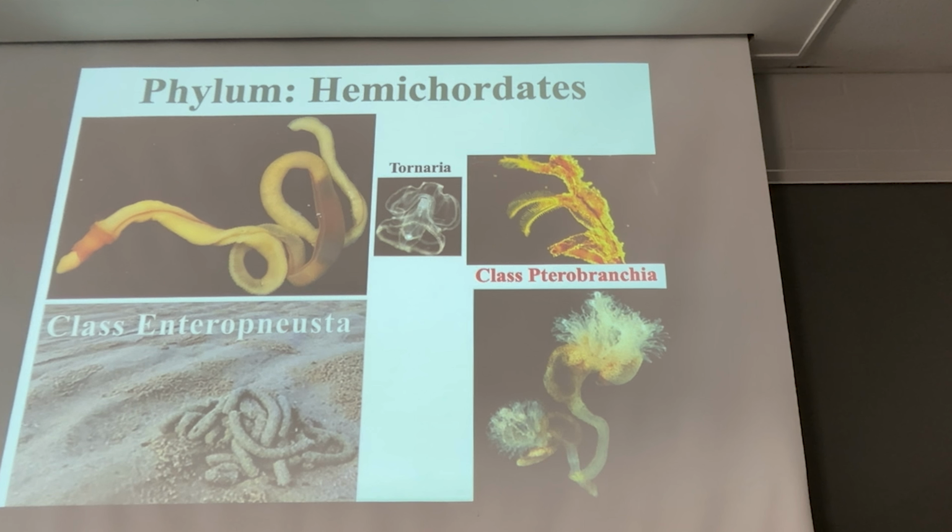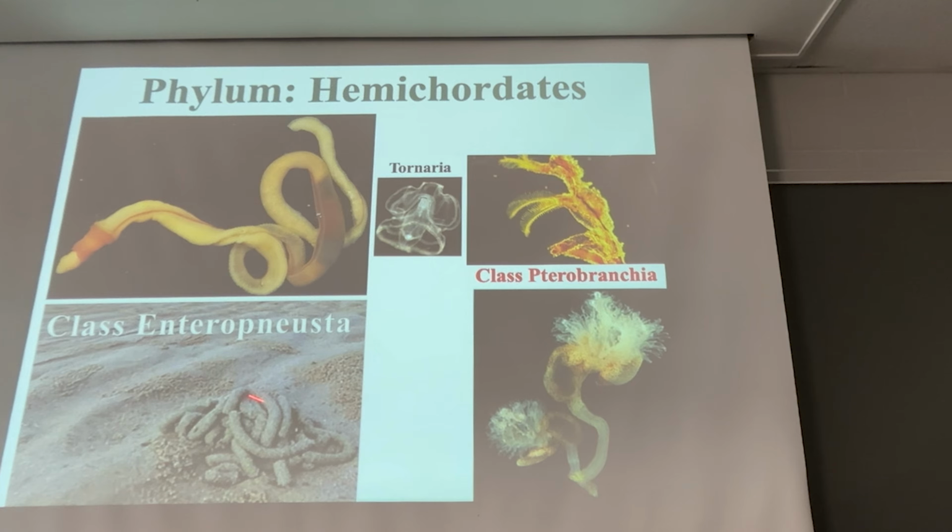And we're going to start talking about the dual function of the pharynx here in a second. And then the name will start to make sense. This one here is called Pterobranchia. Ptero means winged, like pterodactyl, right? Winged dinosaur. Ptero-winged, branchia means gills. So they've got winged gills, which refers to their gills that look like wings. All right, so here is a feeding pterobranch. And you can see here are some gills that they've thrown out, and they move like wings when they're moving them around to capture food. That's where the names come from.